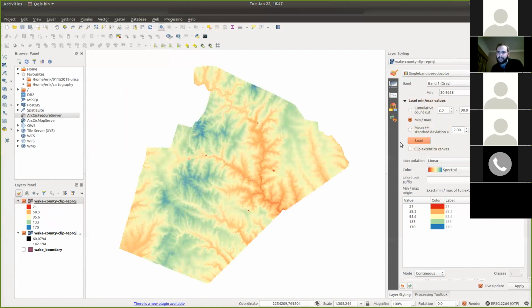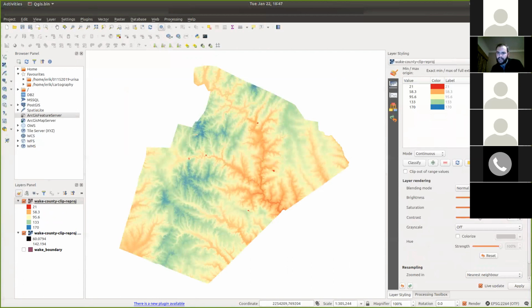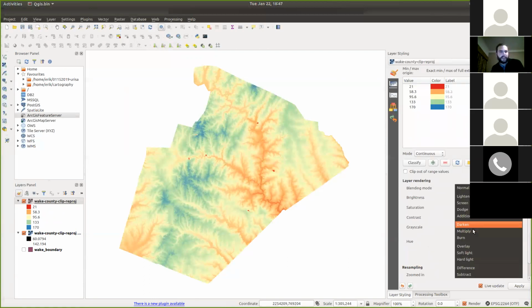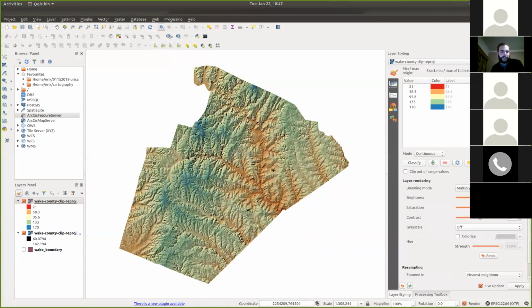And if I scroll down to this blending mode setting right here, I can use the multiply one to combine those two layers. And now you have a 3D effect on your colored relief map. Those two layers are just a single layer on your drive, just a single layer in memory, just two different representations of them. And then you combine the visuals.